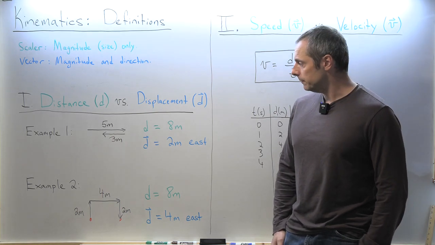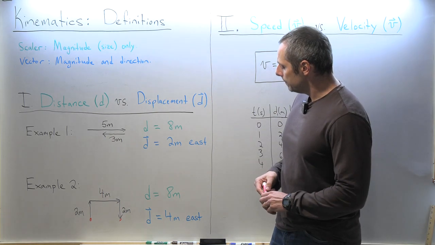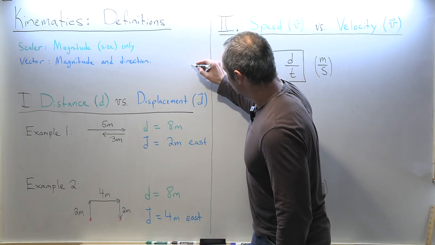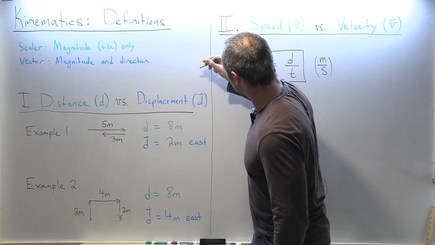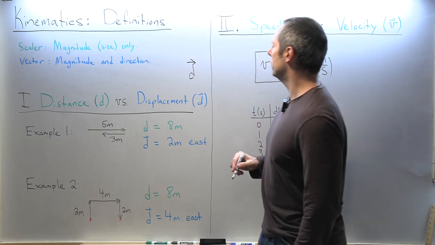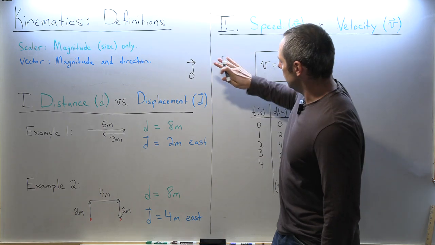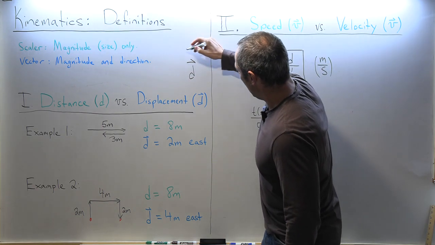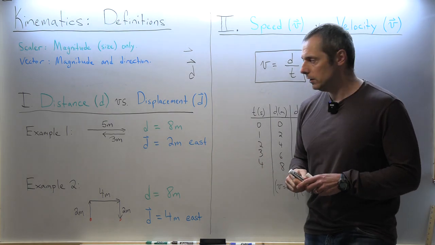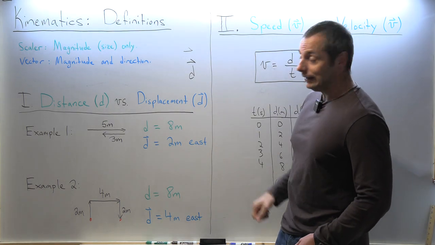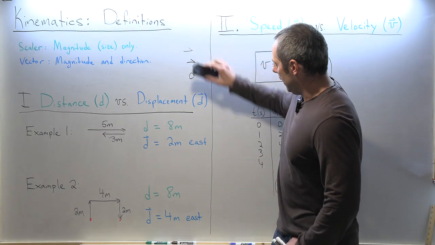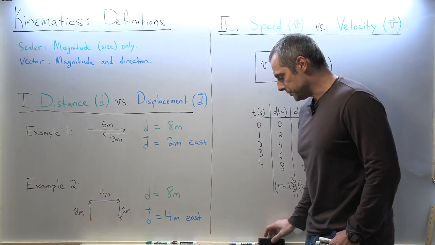That's the displacement. By the way, this little symbol, I forgot to mention it. It's like an arrow. You could write displacement like this and draw a full arrow over it. But usually they just do a half arrow so it's a little quicker. But basically it's just indicating an arrow. So the symbol is a D with that little arrow over it for displacement. Okay? And also, as you can see, it's measured in meters.